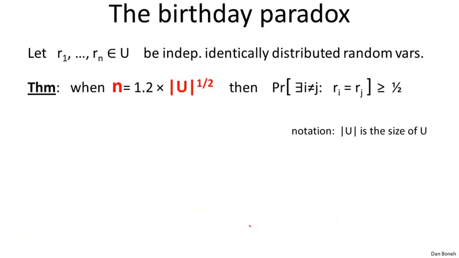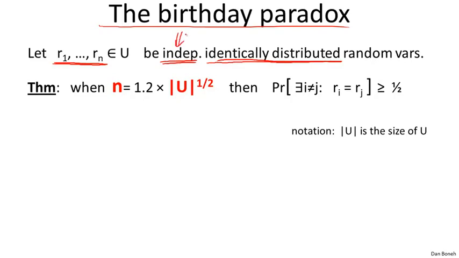The last thing I want to show you about discrete probability is what's called the birthday paradox. I'm going to do it really fast here because we're going to come back later on and talk about this in more detail. So the birthday paradox says the following. Suppose I choose n random variables in our universe U. And it just so happens that these variables are independent of one another. They actually don't have to be uniform. All we need to assume is that they're distributed in the same way. The most important property, though, is that they're independent of one another.